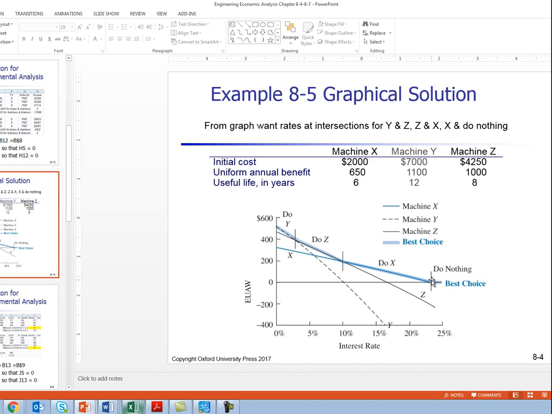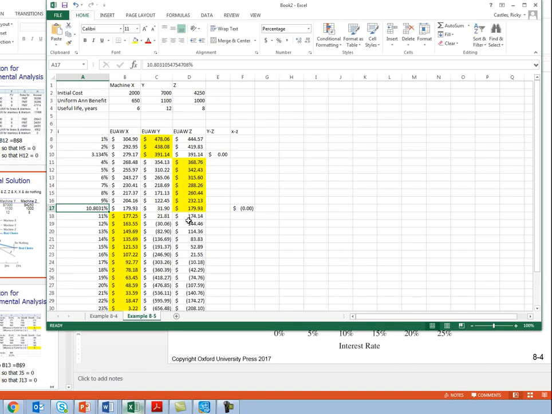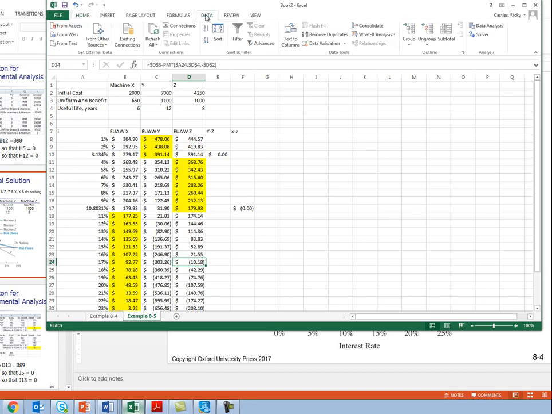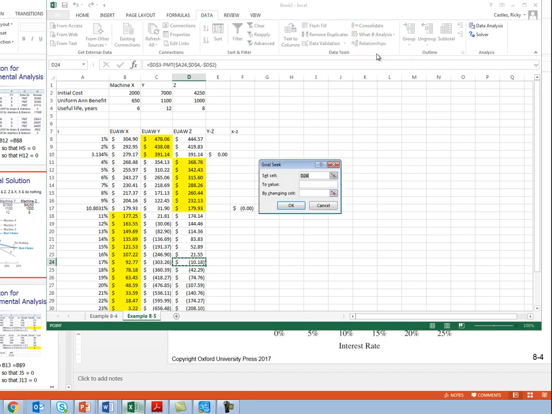If we want to figure out when does X go to 0, we can go back into our book and just figure out, okay, it's looking like it's getting close to 0 here. Let's figure out at exactly what percentage this goes to 0. So we'll again go to data, do a what if analysis, goal seek.